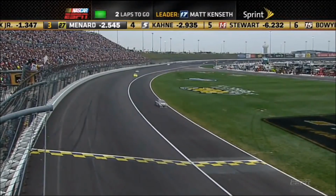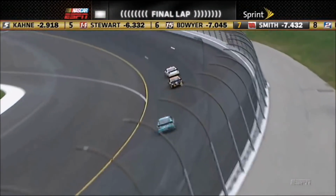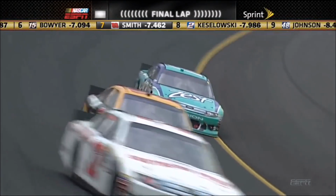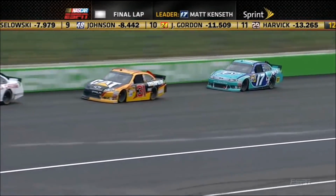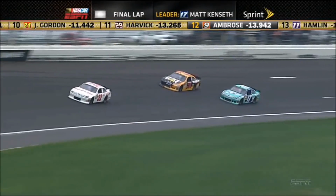And he's just a tremendous competitor, and you can see that happening. And the white flag is up. We're in the last lap today at Kansas. A race that's featured 14 cautions. A very tough toll on car and driver. Many, many rallies on the day, including this 17 from as far as 24th in the pack. Final corners here for Matt.